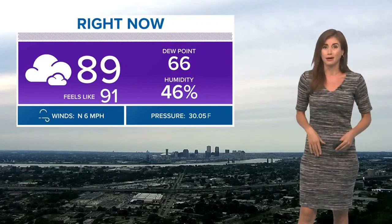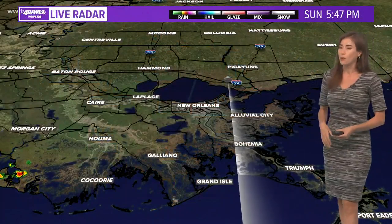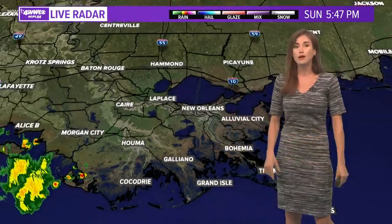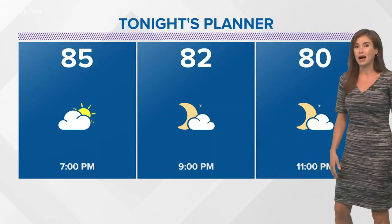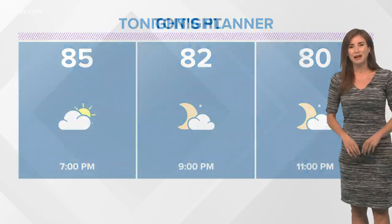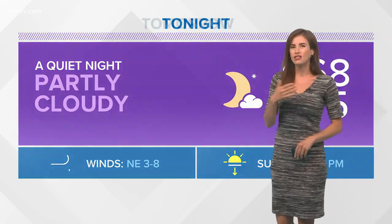It looks like it might bring us some rain a whole week from now, but until then we have more of a typical setup. Today it's 89 degrees, our high was 90 at the airport. We did have some cloud cover streaming in from the south and southwest, which actually kept our temperatures from soaring into the 90s. Our live radar, because of high pressure we've been talking about, has really not been active for land areas, although there have been some showers off the coast along the central part of the Louisiana coastline. Our planner for tonight brings temperatures through the 80s and by 11 p.m. to about 80 degrees. Lows overnight: upper 60s north, 70s south of the lake — just a quiet, partly cloudy night.